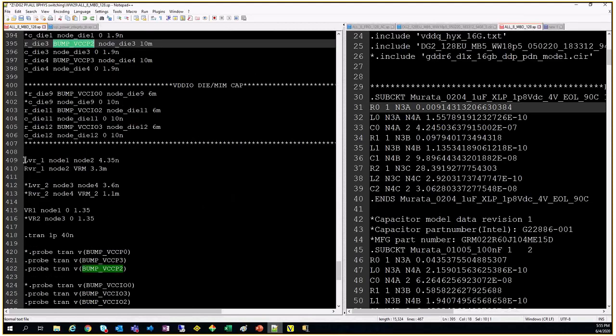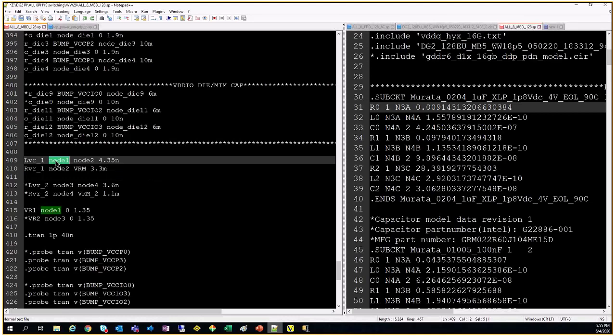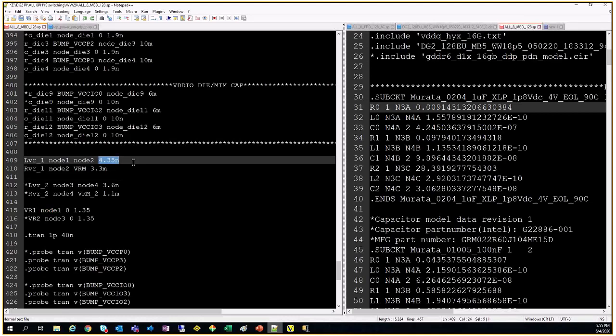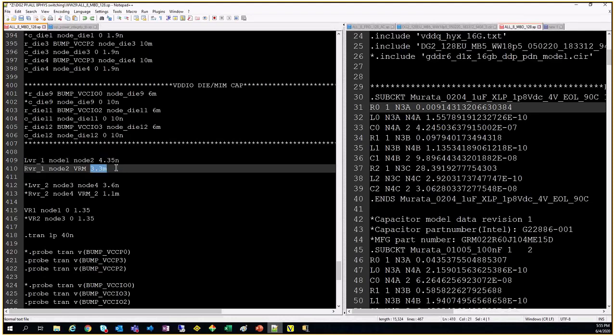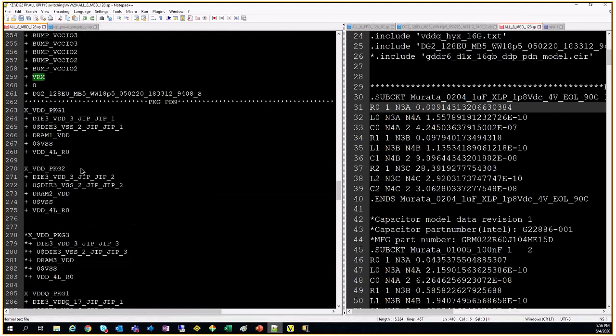Similarly, LVR, RVR, if you can look here. I have taken two nodes, node 1 and node 2. I have connected an LVR of 4.35 nanohenry, then an RVR of 3.3 milliohm, between node 2 and VRM. What is VRM? That is the VRM port, the port which I formed near the inductor in the S parameter.